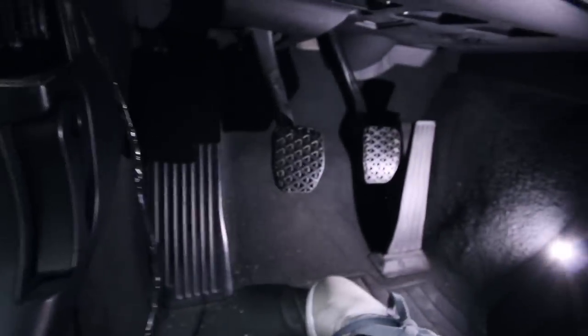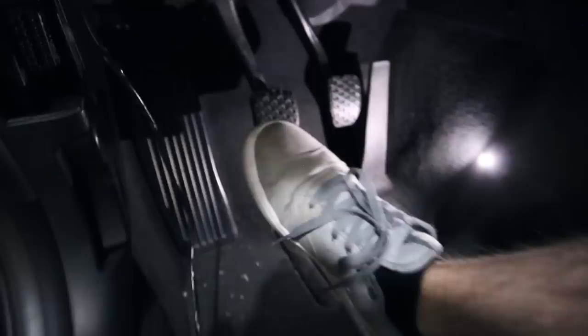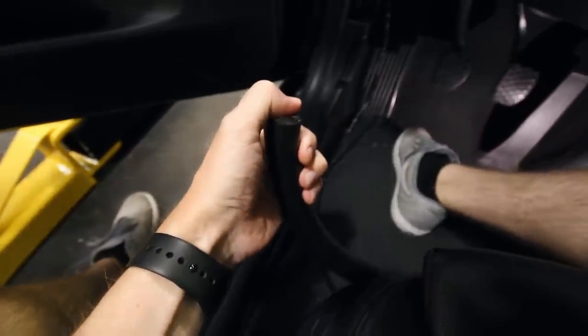And what it does is, right now it is not activated. I'm not pressing the button. I can put the clutch in and it comes right back out. Put the clutch in, comes right back out. And now once I hold this button, push the clutch in, slowly slips out. Push the clutch in, slowly slips out. And that only happens when I'm pushing this button.